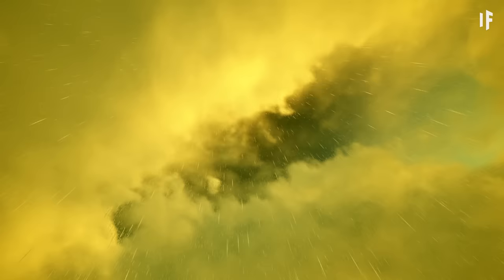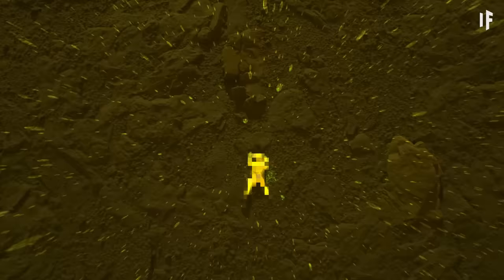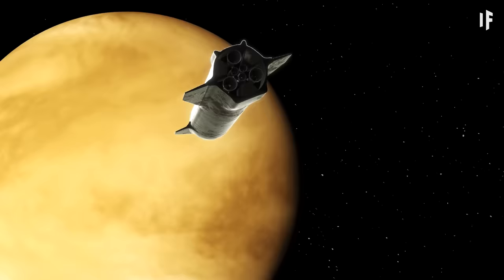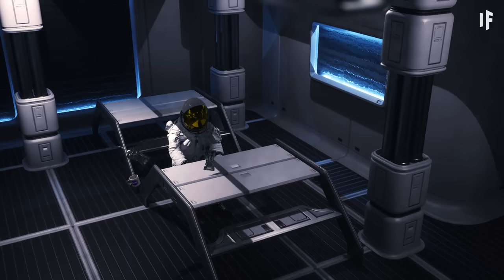Hey, it could be worse. High above you, sulfuric acid clouds would be raining acid. But in this unbearably hot environment, the toxic rain wouldn't reach the surface. It would evaporate long before that. So at least you wouldn't have to worry about acid dissolving your skin and bones. That would be kind of gruesome. You know, in hindsight, maybe we shouldn't have sent you down to explore this hellish surface. We probably should have terraformed Venus into a more hospitable planet first. But that's a story for another What If.